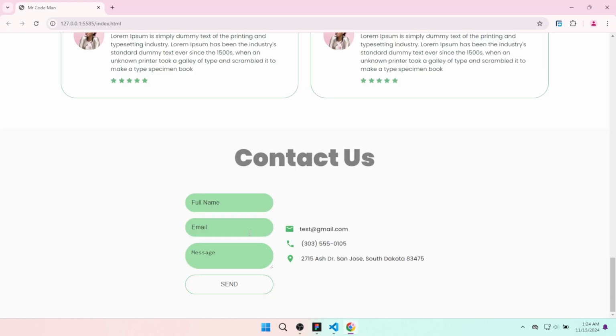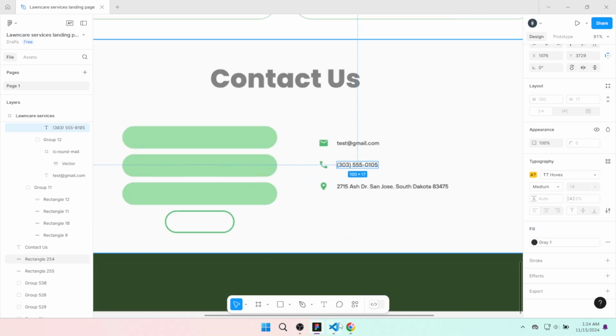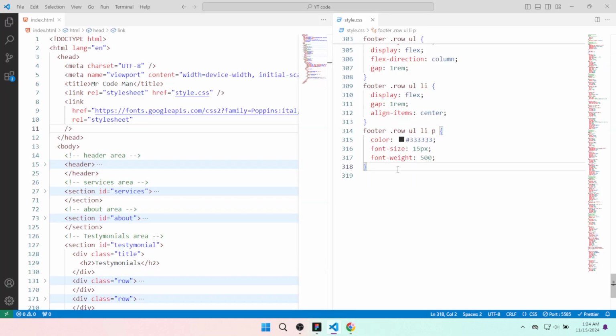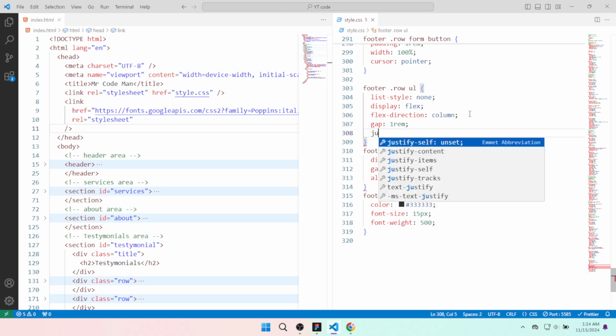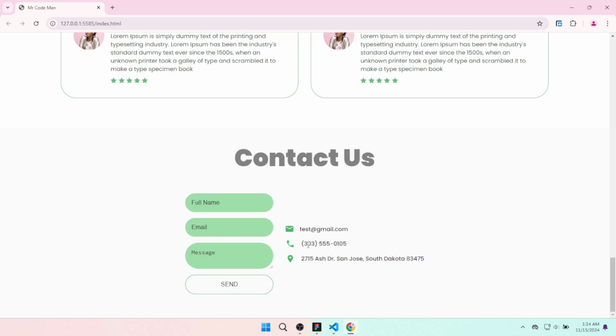Okay, it's almost similar, just what we have to, there is gap, so this gap between the description column and justify content space between. Let's see how much it's showing gap.